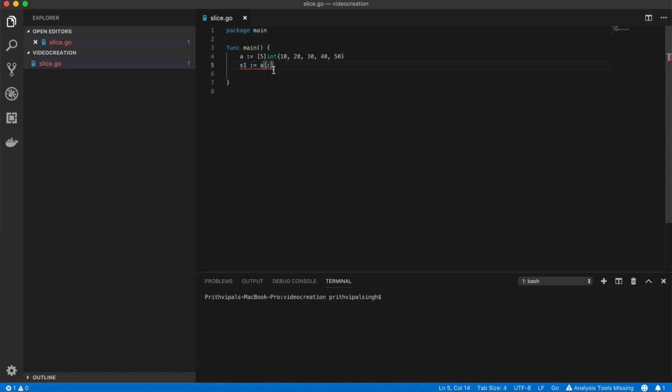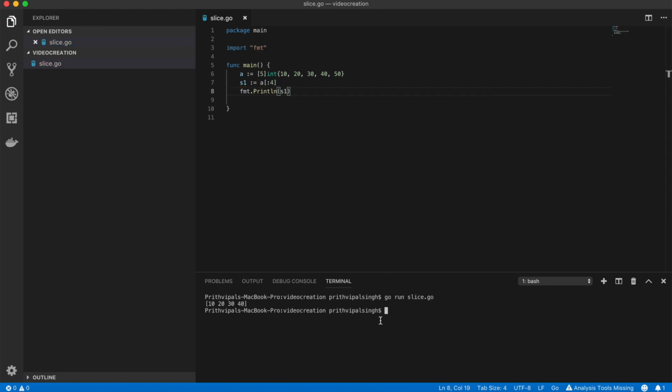So let me just put 4 again and see what happens if we don't provide the first index. Let me just print this, fmt.Println and print s1. Just run this program. Yeah, you can see that it starts with 0. So if you don't provide any index in the first index, it will take 0 as a default index in case of first index.